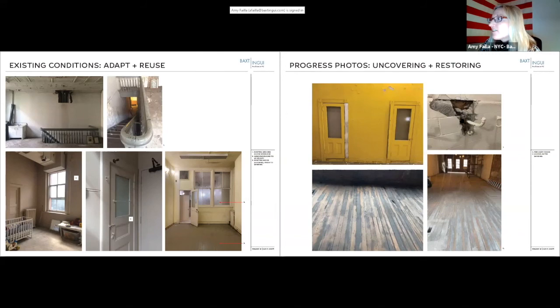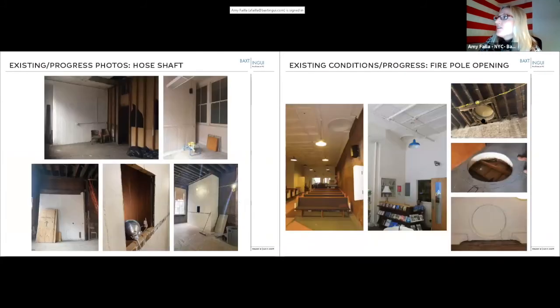And this is a close-up of the fire coat hooks that were in the garage. Another just really amazing element that was part of the Firehouse history, back when the hoses were canvas, they would hang the hoses from the very top bulkhead on the roof. And this shaft continued through the 2nd and 3rd floor all the way to the roof. So when we cut into it, we had to figure out, okay, what is it? Can we use it? It's incredible, like 2-inch thick, that's just how they built it. It was its own wall because it's that thick.